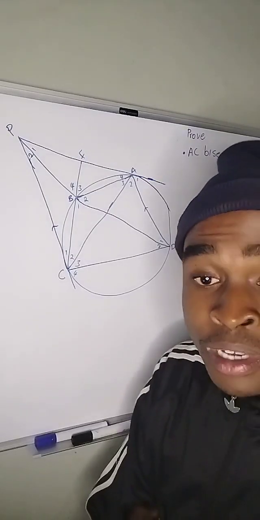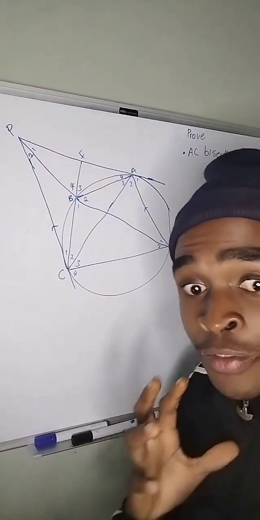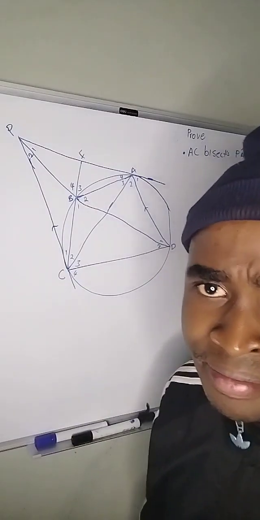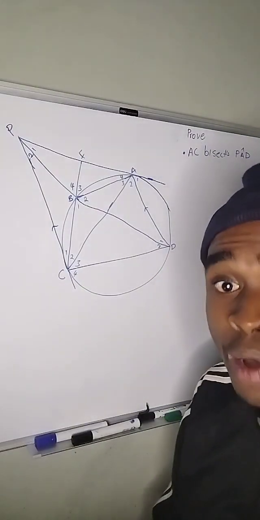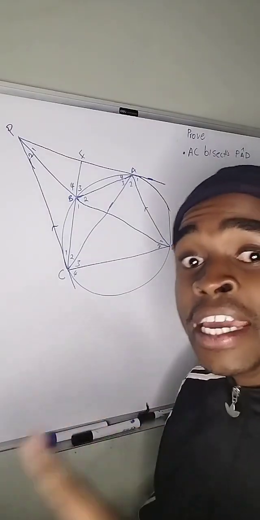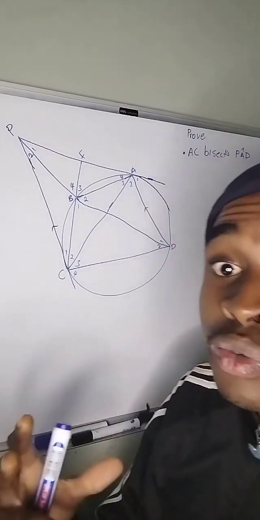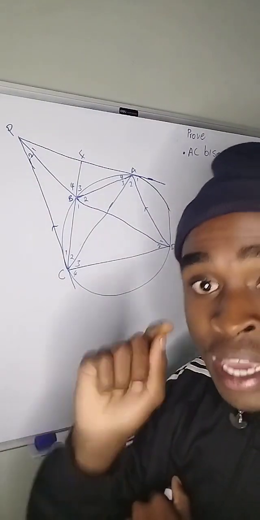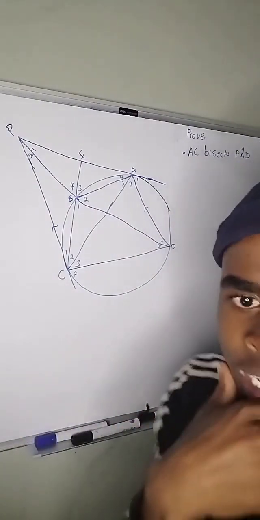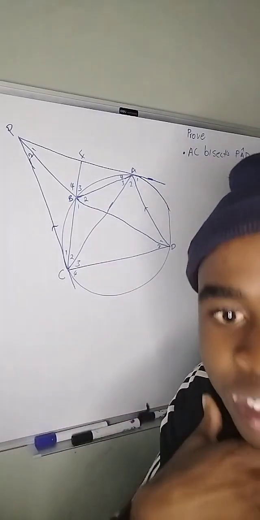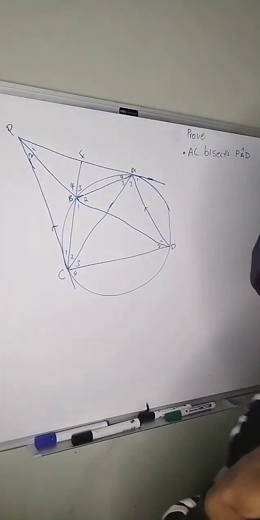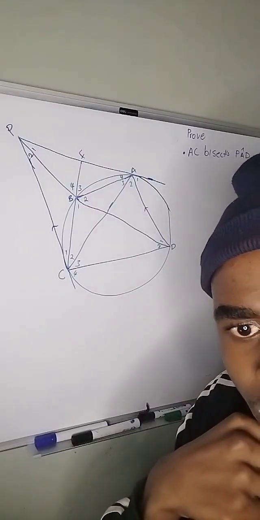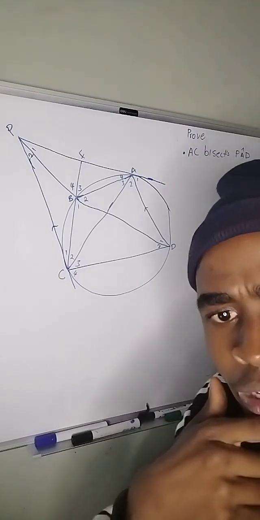Because of the information that we are getting, we have the parallel lines. Just look at the parallel lines. And how are we going to prove that A4 and A3 are going to be equal to A2 to answer this question? Let's talk. How are we going to do that?